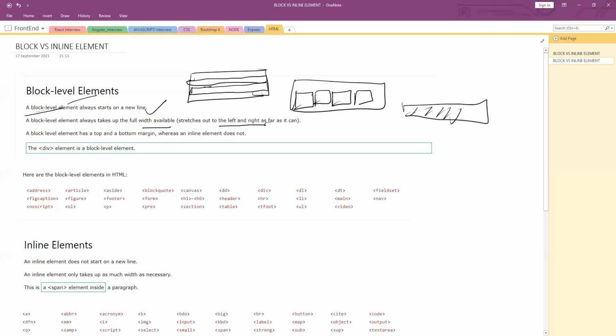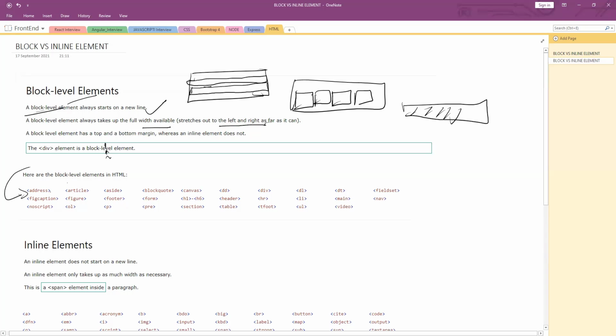A block level element has a top and bottom margin, whereas the inline element does not.